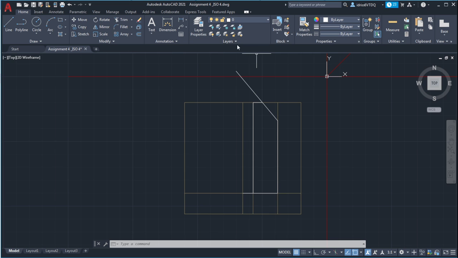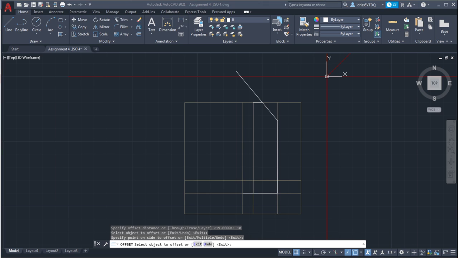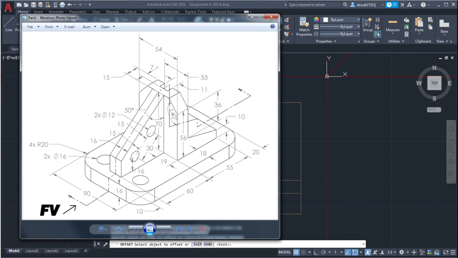So we need to actually offset, with a distance of 10, select object. That one is actually the hidden lines. There's another one, actually the circle, but we cannot start with it because we have not yet found the line over here.